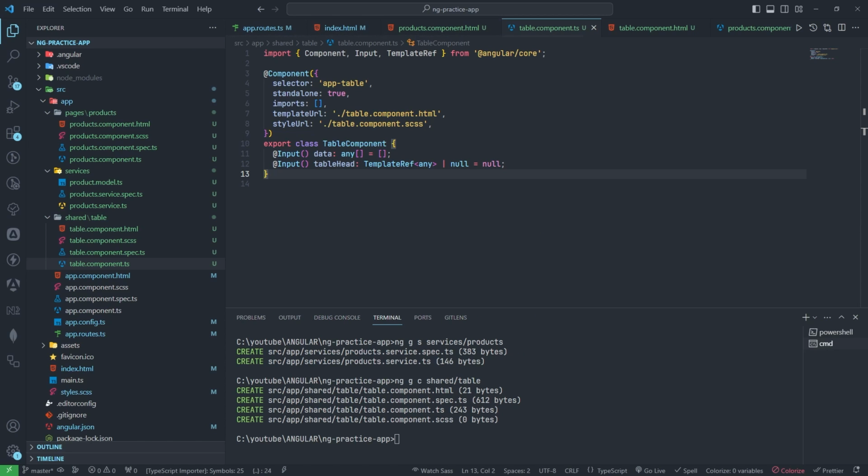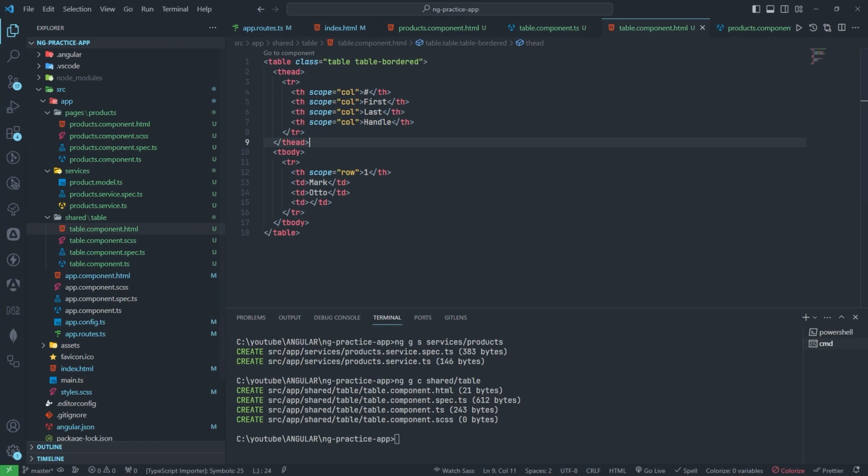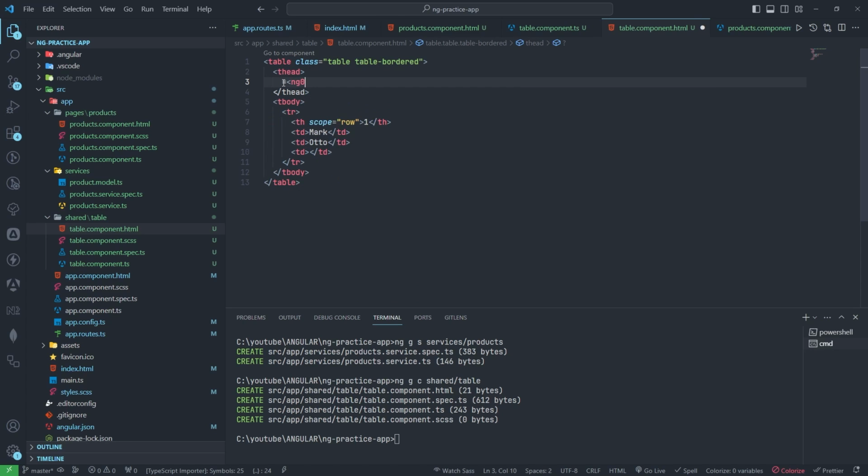Okay, now in a table component, in HTML form we will add ng-container. Okay, and ngTemplateOutlet I will use outlet. Okay, here I will add a table head. Now ngTemplateOutletContext, C will be in capital.